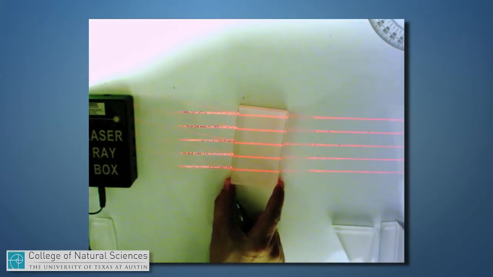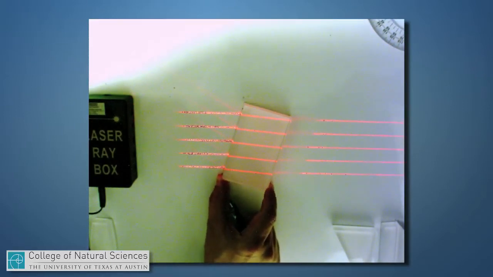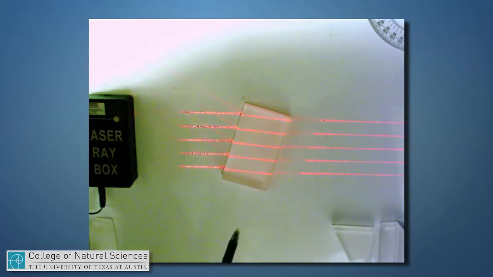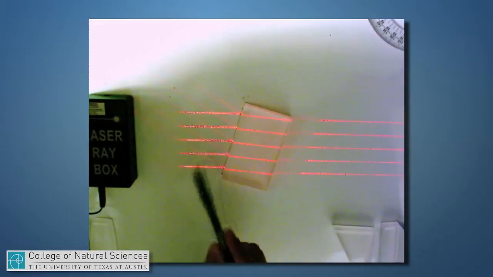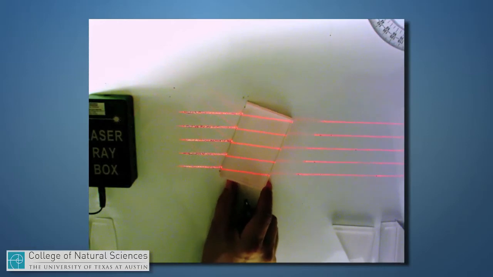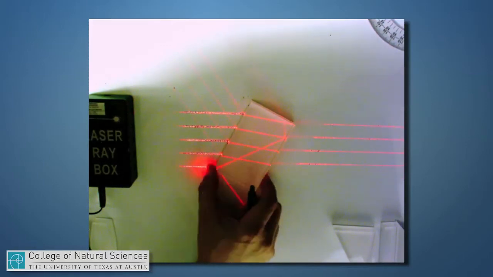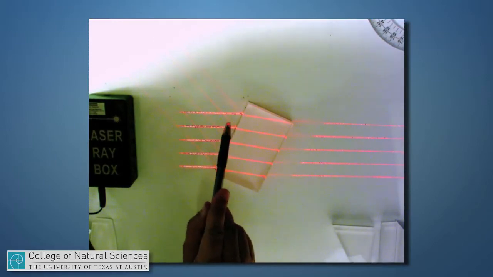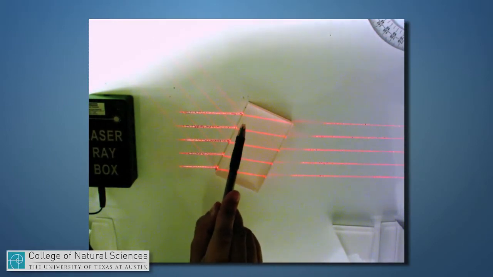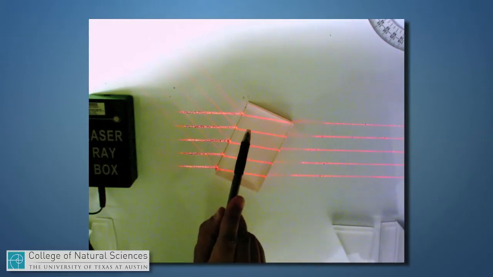If I turn this block some more, what you may notice is that the light isn't transmitting in the simplest way. It's not going straight on through. In fact, it's bending just a bit, and as I go from this region over here, which is just air, into the plastic, which is some thick material, or dense material, the light has bent a bit.